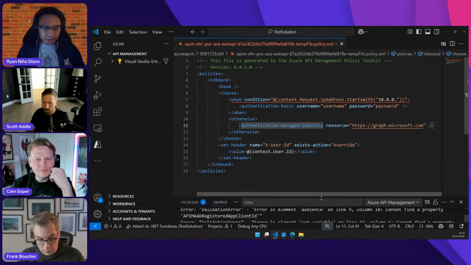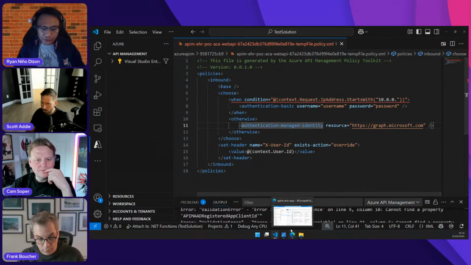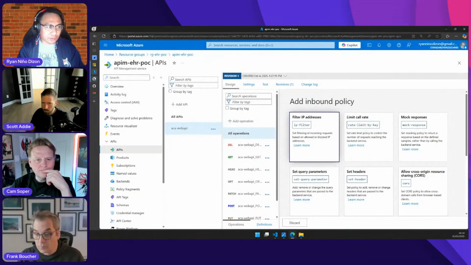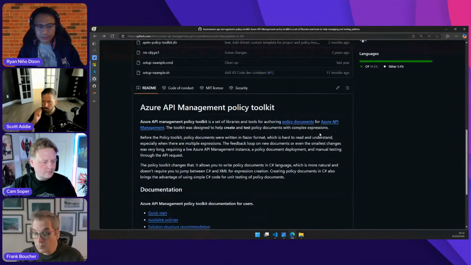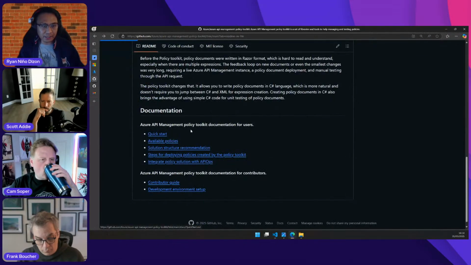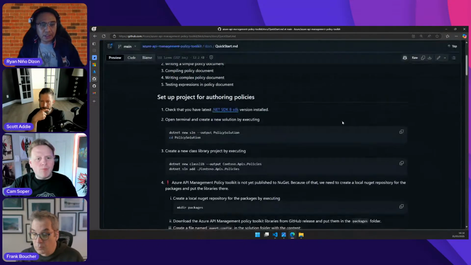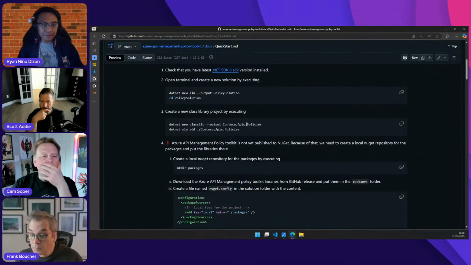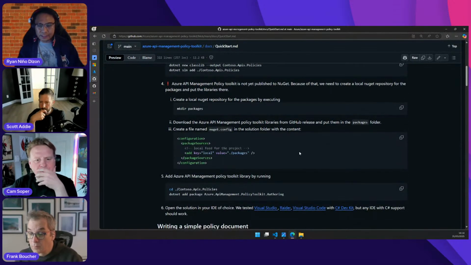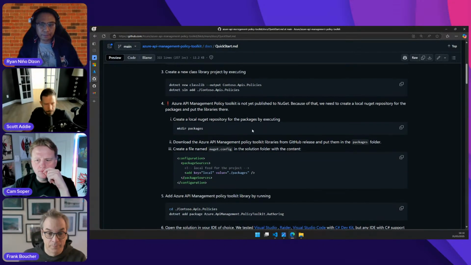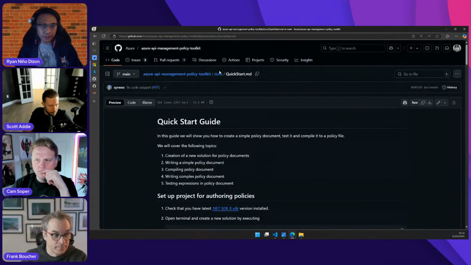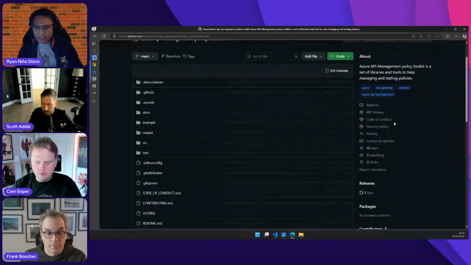And yeah, in order for you to start, maybe let's open the repository. There's a quick start here. Actually, I just followed this one. So this is not yet on Nuget.org. So you need to have a local repository for the Nuget packages, and you can have that here.